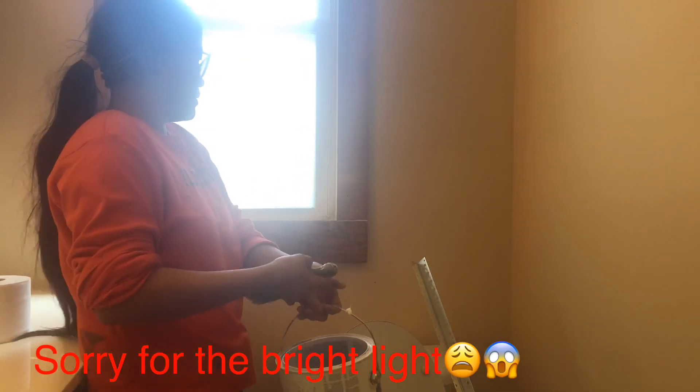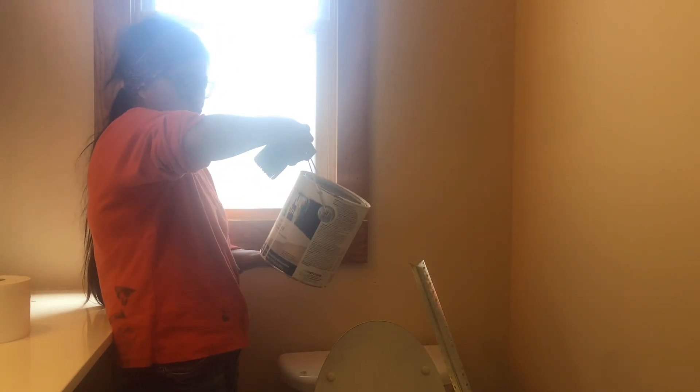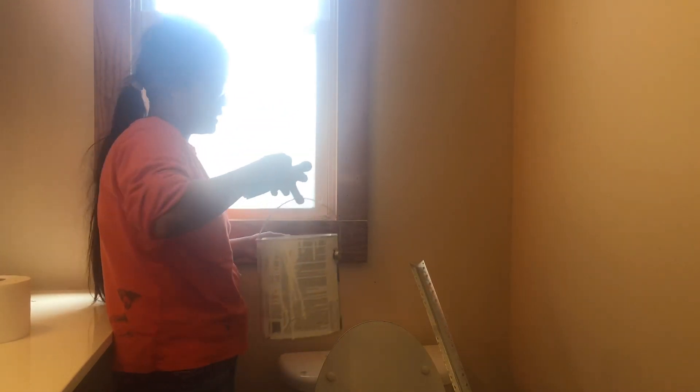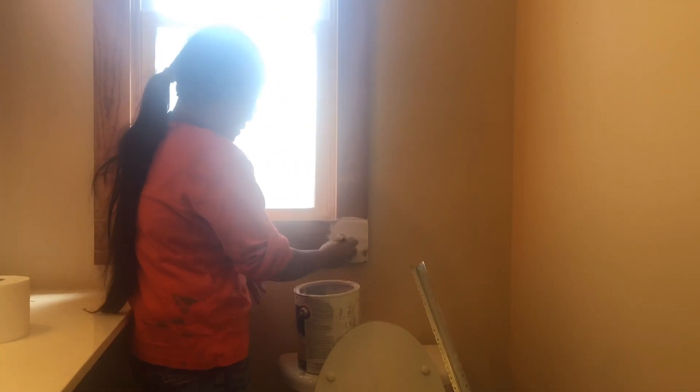I am in the bathroom right now guys, so we just put this new window — everything is new as you can see. This trim is pretty new and it's already rough, so we don't have to do anything to sand it. All we can do is just paint it right away and you're good. So this one is just a primer, so I'm just gonna go ahead and prime it, then it's gonna come back later until the final touch-up for our trim.